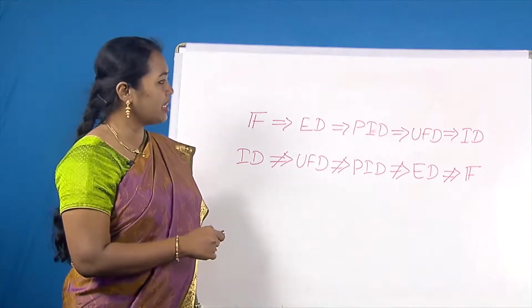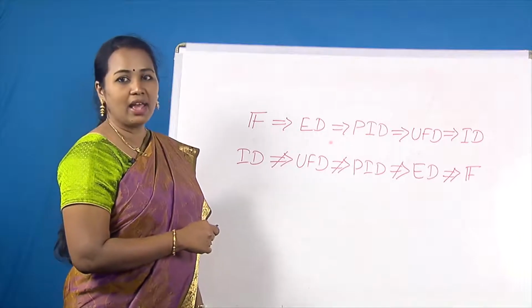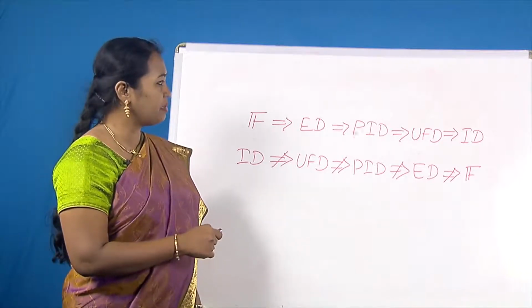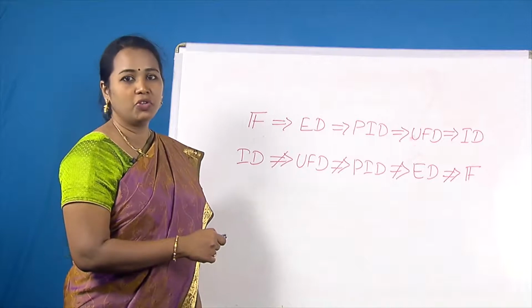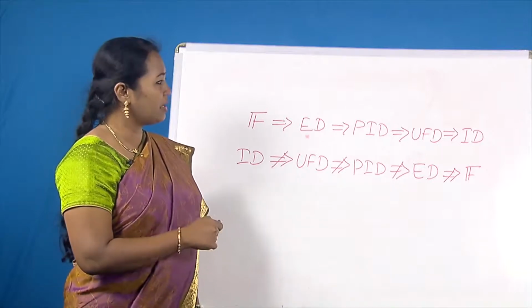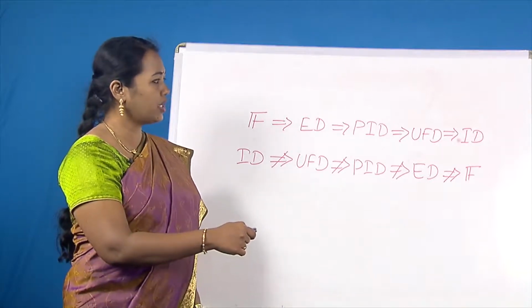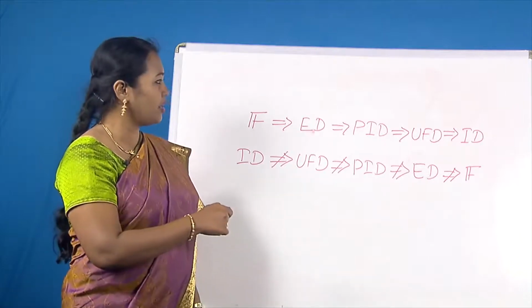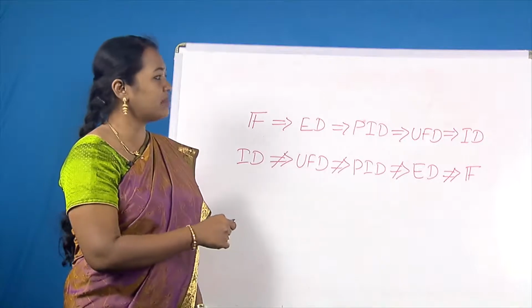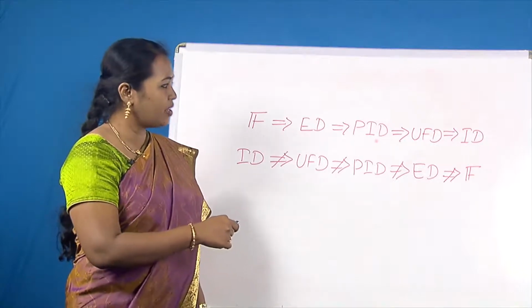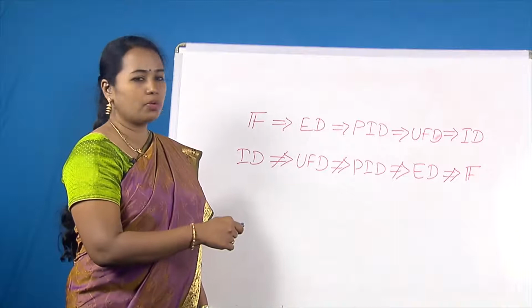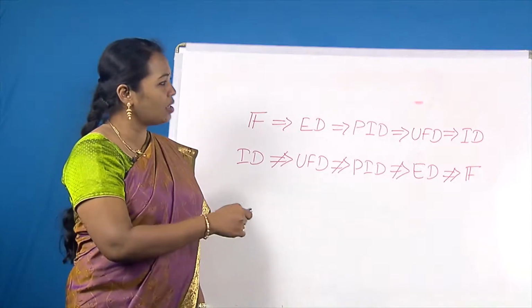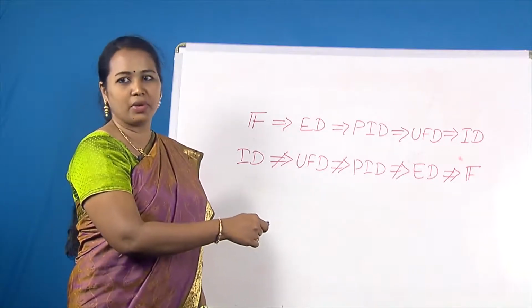In between you can remember them in alphabetical order because E comes before P and P comes before U, and therefore this particular order is holding true here, and this is how we have proved all the theorems also. So every Euclidean domain is a principal ideal domain, every principal ideal domain is a unique factorization domain, and so on, and we have defined all this with respect to an integral domain only.